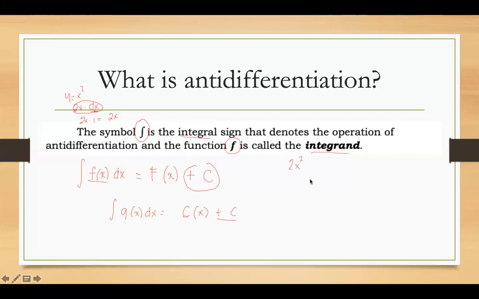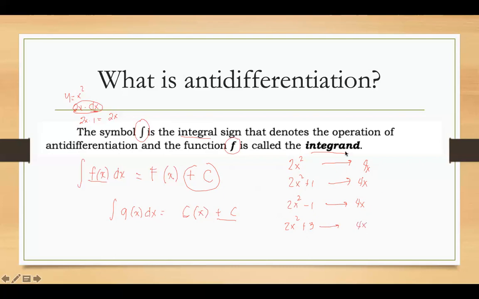For example, we have 2x squared, right? And we have 2x squared plus 1. And we have 2x squared minus 1. And we have 2x squared plus 3. If you notice, everything has 2x squared. The constant added here is 1, and the constant added here is negative 1, and the constant added here is 3. If we solve for its derivative, this is 4x, right? And this derivative is still 4x. And this one is 4x, because the derivative of these constants is 0. And the derivative of this one is also 4x.